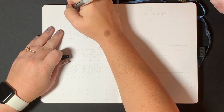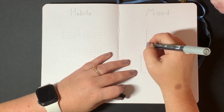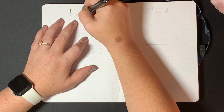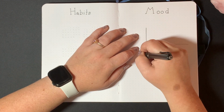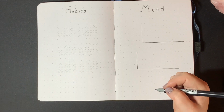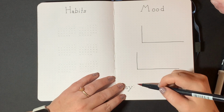Moving on to my habit and mood tracker, we are going to continue the more informative mood tracker where I track several different emotions each day and whether or not I had big emotions in that feeling or just low level. For example, if I have some minor anxiety, I'll do one color, but if I had a lot of anxiety that really impacted my day, then I'll do a different color. So the moods I track are joy, contentment, anxiety, fear, anger, sadness, and boredom.